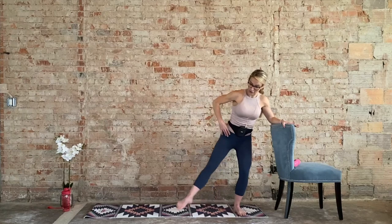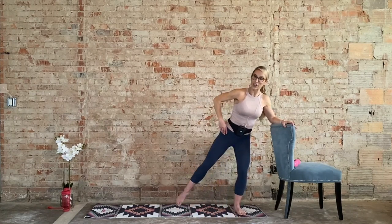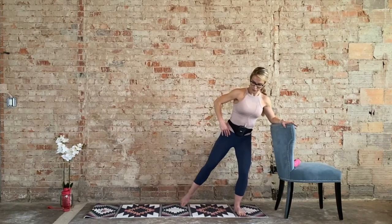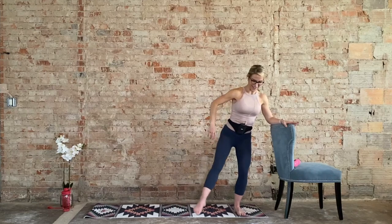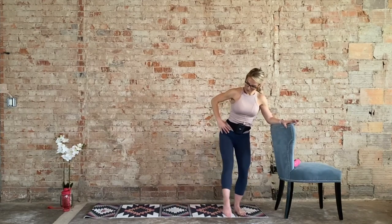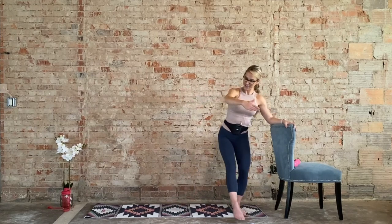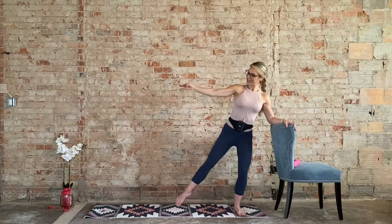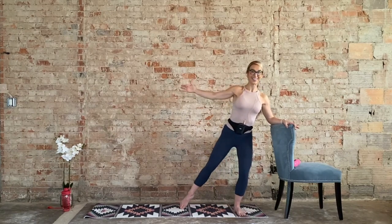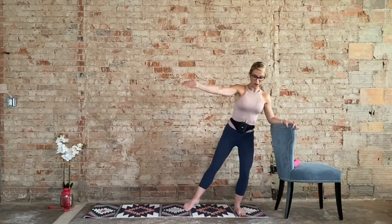Semicircles, quarter circles. 12 to 3. 12 to 3. Core is nice and tight. Left leg's on fire. Come on, 8 more. It's 8, 7, 6, 5, 4, 3, 2, 1.